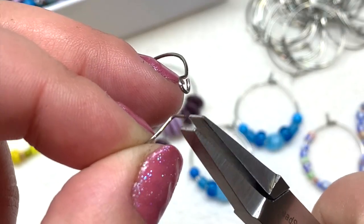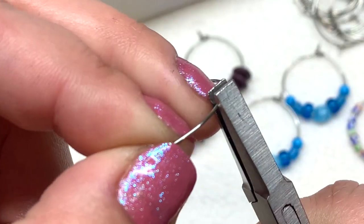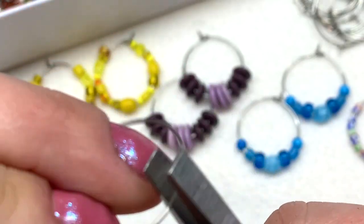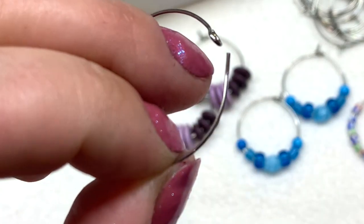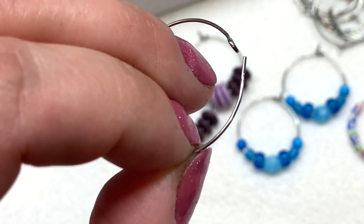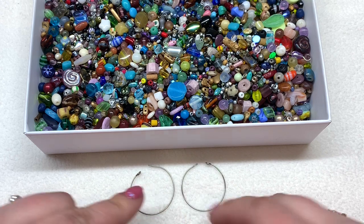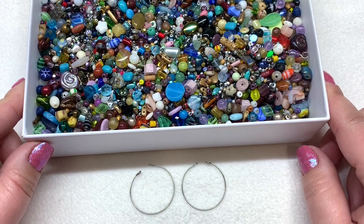You're just going to grab onto that end of the wire and gently bend it down and press it down so that it is straight enough to add your beads onto the earring finding. Once you've gotten those two earring hoops ready to go, you can look through your mix of beads. Of course you don't have to do this just with bead soup — you can pick and choose carefully what you want to put on your hoop earrings and those would look beautiful too.